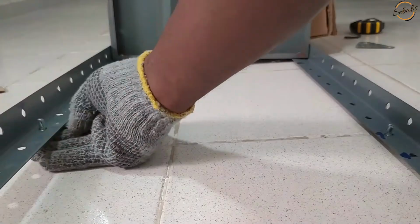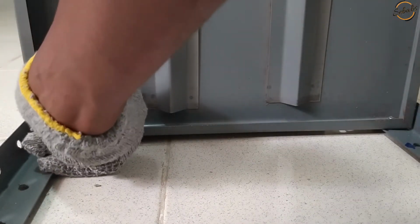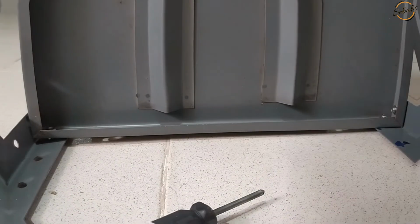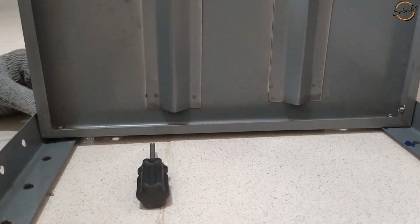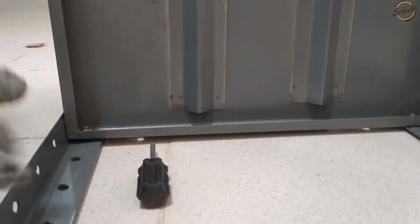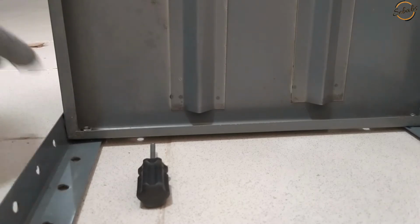But if you don't have anyone to give you a hand, you can easily do it yourself. Go to the fourth, the same process all over again. On the other side, I don't have the exact fit for the hole. So what I'm gonna do now is align the hole here in this column with the hole here in the board. So remember, this is not necessary. In most cases, this is gonna align perfect. But if it doesn't, you can just use a little bit of help.